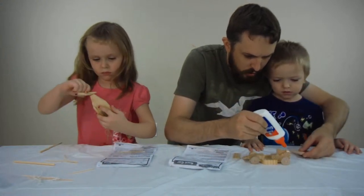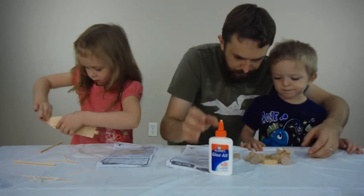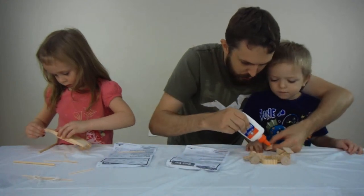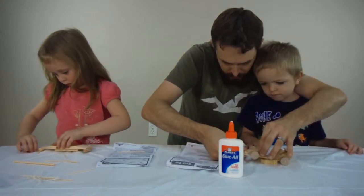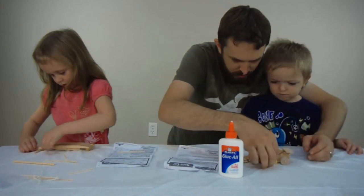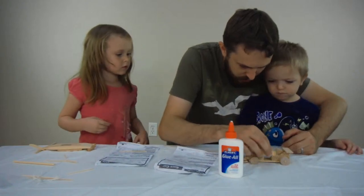We're going to put a little glue here and a little glue here. I'm going to set this back piece right on top, just like that. Okay? Next, I'm going to try to glue this piece on. Okay? A little piece of glue right here. I'm going to stick it up underneath the nose, just like that. Put some pressure on it to get it stuck. I'm going to try to glue these sides on real quick. Let's let the rest of it dry and we'll come back and glue these two side pieces on, okay?